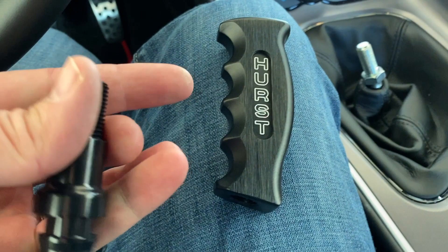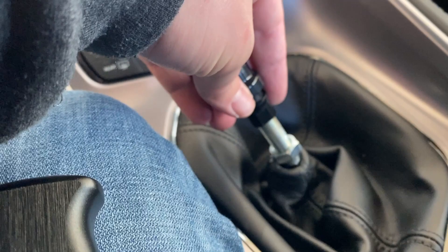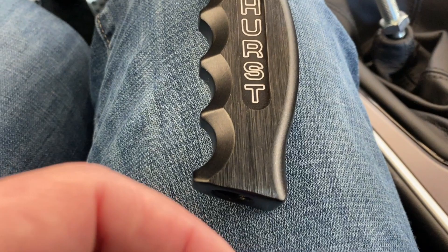I have my pistol grip shifter ready to put on. This comes in the packaging — this is the adapter. We're going to put a little bit of blue Loctite, probably just inside here. You don't want to put too much, just a little bit. Then we'll tighten this all the way down. This goes on the bottom, and we just start working it all the way down. This has a very similar plumbing to what the original does, so we don't need to take any parts off the existing shifter — just use this adapter.